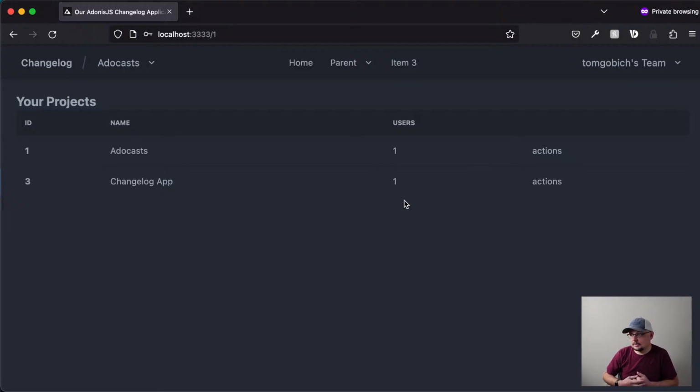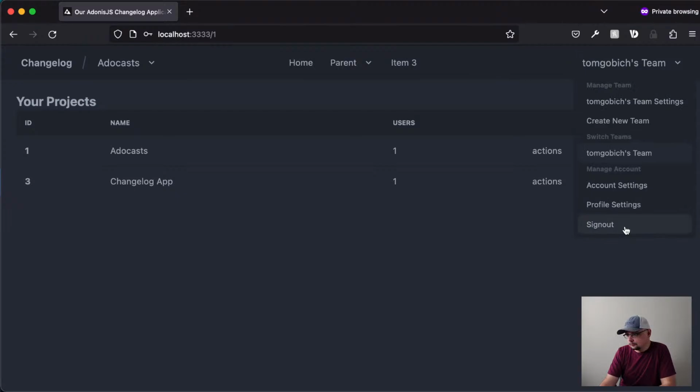Awesome. So this seems to have actually worked because now we're on Tom Gobage's team, which is the team that we were invited into. So now everything there seems to have worked. We got dumped right into that dashboard. Obviously, it'd be great to keep the new user message. All we need to do is forward that along with the pre-string system. So we can do that as well. But yeah, you can see that's the only team that this user is a part of.